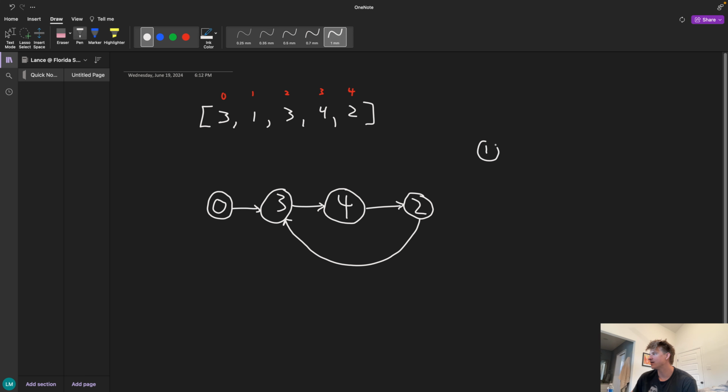I forget what the terminology is for this in graph theory, but basically it's just a different disconnected graph, another node that's by itself. It doesn't really matter for this algorithm, but you could imagine this floating somewhere off, disconnected here. Regardless, for our algorithm, we're going to use a slow pointer and a fast pointer. Just to give credit, this is Floyd's cycle finding algorithm. You can look up the proofs for this online, but this is going to work every time.